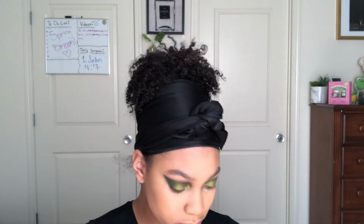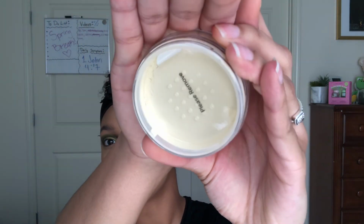Alright, so now we're going to move on to powder, which is a new product I've never used before. This is the Catrice Brightening Light Illusion Loose Powder. I got mine in the yellow banana shade, and this was $2.97 also. It just kind of looks like this. It's really bright and yellow, so that's what the color looks like.